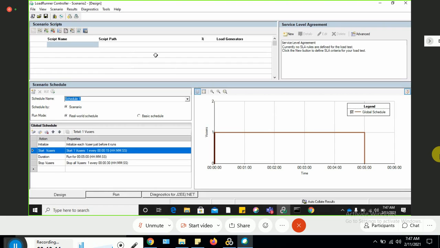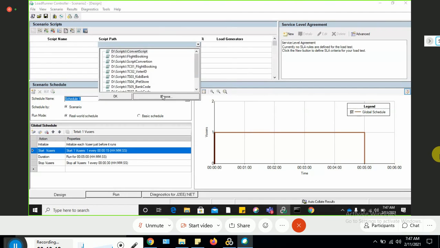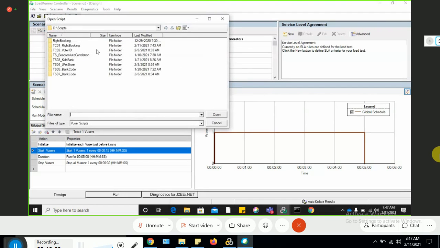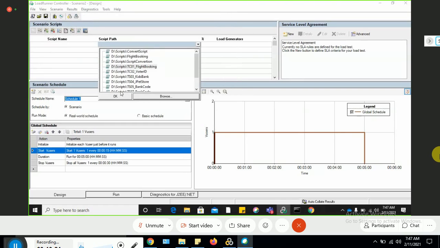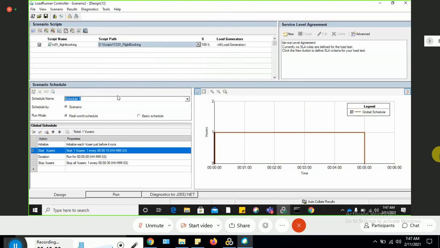Now let's select the script path, browse, click on open, click on OK. Now if you see, is there any quantity? Instead of quantity, what is it showing? Percentage, correct?